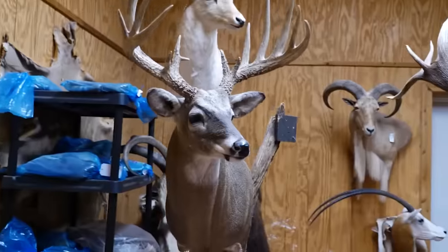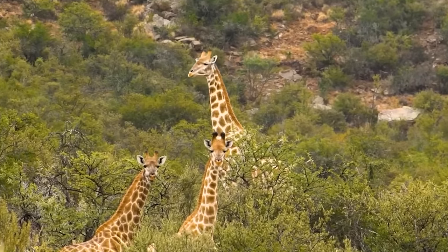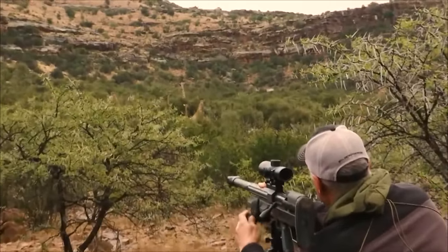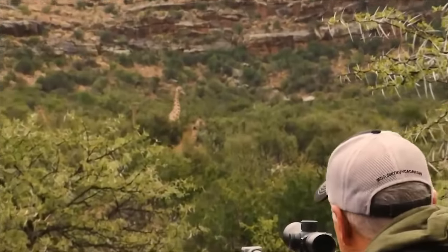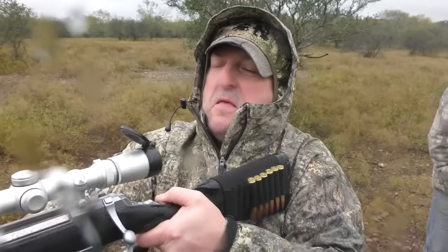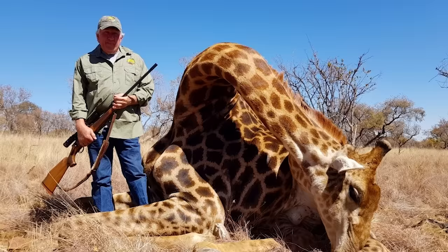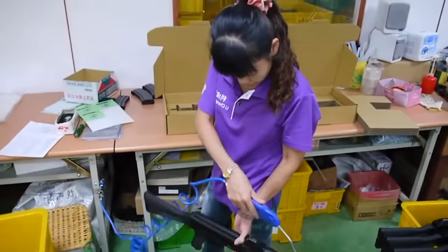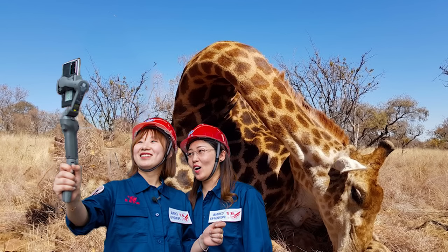You know, the men with all the camo gear that fly around the world in private jets just to blow away a stationary giraffe with a 50 BMG. Claiming they are alpha men gathering meat in a pure natural way like our ancestors. But not really — who made that weapon and all their gear? A team of Chinese people. They're the ones actually responsible for that catch, which doesn't seem fair to the animal or the Chinese workers.